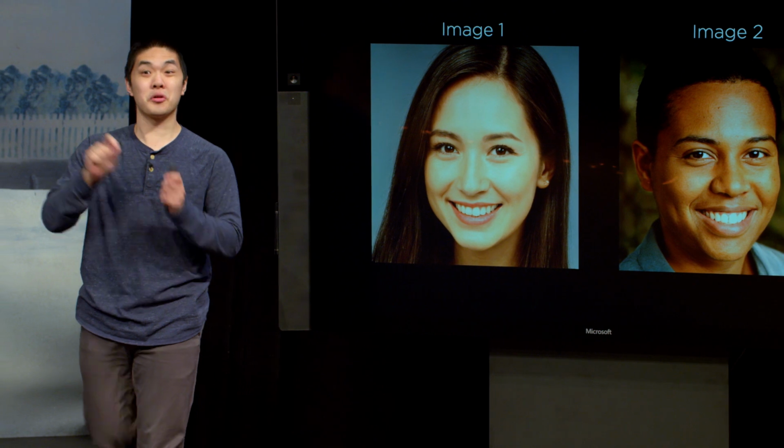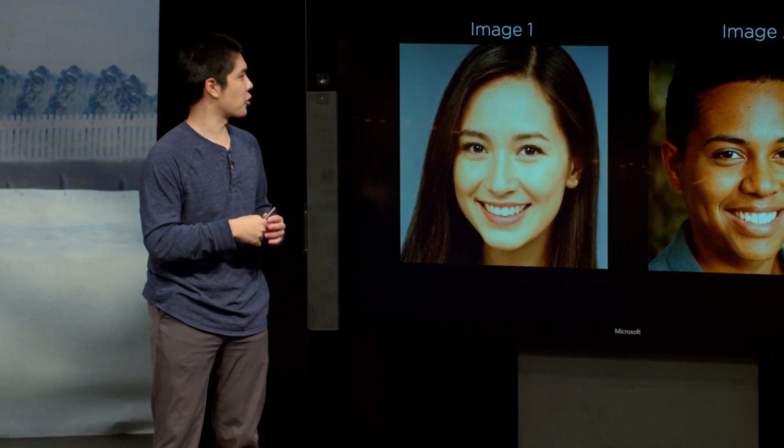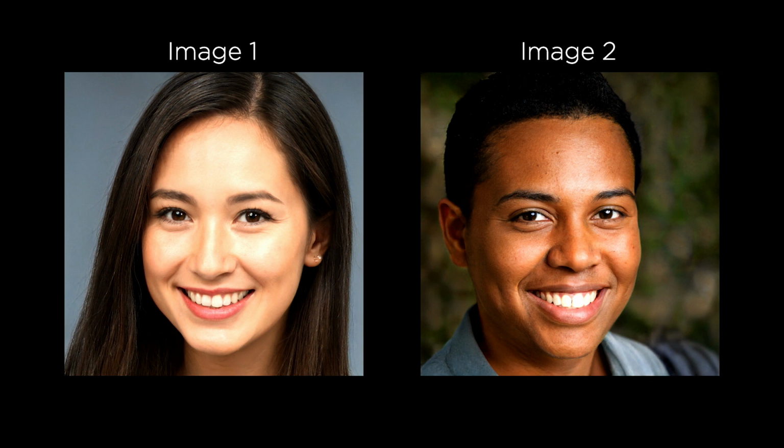That is to say, a computer-generated person that looks like it's human, but is not actually a photo of a real person. So you can look at these 2 images carefully, maybe look at the eyes and the hair and the mouth and the nose, and see if you can figure out which one it is. It turns out neither of these 2 images are images of real people. They're both computer-generated, not photos of real people.